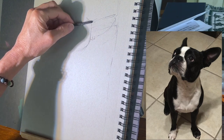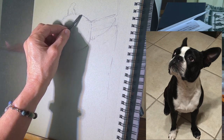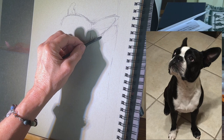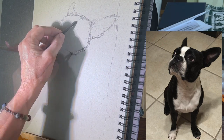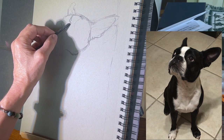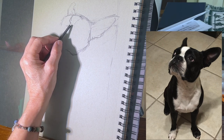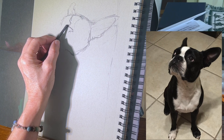As promised, here is my little sketch. Now I'm using the easel light right here. You can see the shadow. I apologize for the shadow. I had the light to my left side. I should have shown what it looked like before I turned the light on. I mean, it was just dark and I didn't have really the right lighting to be able to see the fine details I need, especially for doing something like a pet portrait.